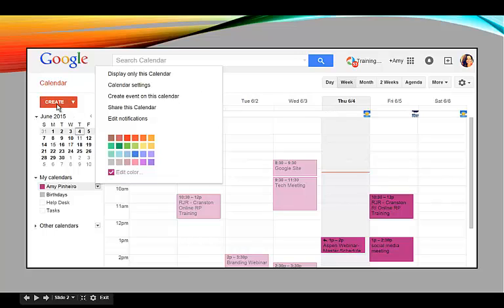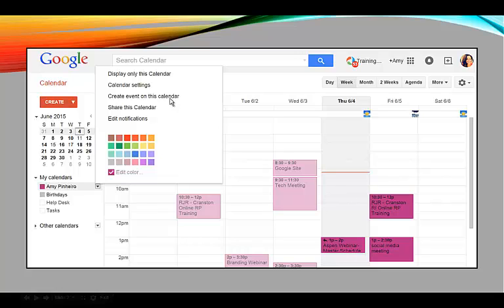You can create an event by hitting the Create button, or quick add an event by clicking the down arrow here. Single clicking on the calendar will also be a way to quick add, or double clicking pulls up the detailed view. Another way to add an event is to click the down arrow on a particular calendar and create an event on this calendar.